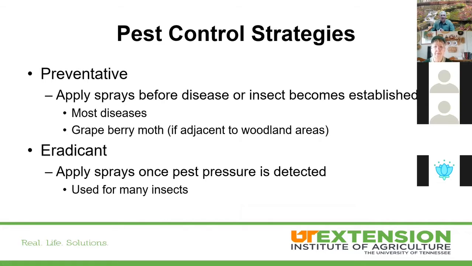So pest control strategies, there's a few of them. One is the preventative sprays. And most of the time, these are going to be predominantly used in diseases because we're using fungicides, and fungicides are barrier sprays. They are the equivalent of you putting on sunscreen and going out into the sun. Well, you're protected from the sun's rays, but if you jump in the water and swim around or get in the shower and wash off, you've removed that protective barrier and then it has to be reapplied. Same can be said for a fungicide. It is a barrier spray, a barrier protectant. It doesn't kill fungus.